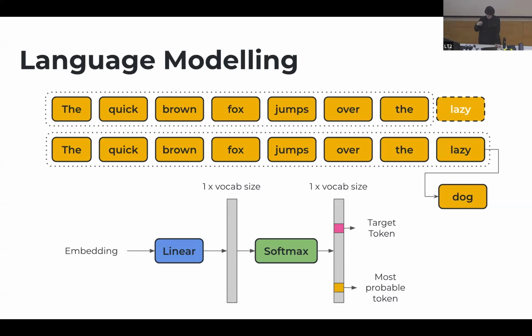To achieve this, we simply take the embedding of the last token at the end of the complete transformer architecture, and we pass it to a linear layer, projecting it to the vocabulary size, turn that into a distribution via softmax, and then see what is the most probable token that the model would want versus what is the target token that we know is correct based on the training data, with cross entropy between these two distributions. And this allows us to learn over time how to correctly predict the next token.